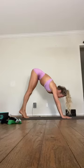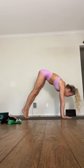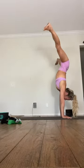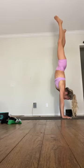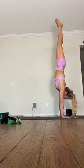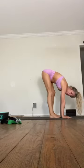Shorten up the stance slightly. Make sure the wall's handy if you need it. And getting ready to float up. Look forward, bend the knees, float up. Take your time, engage the legs. Maybe a little hang time. Take your time, shifting down to the top of the mat.